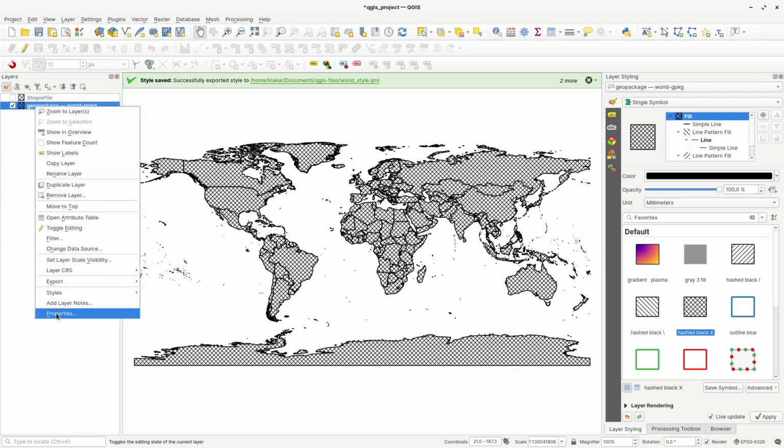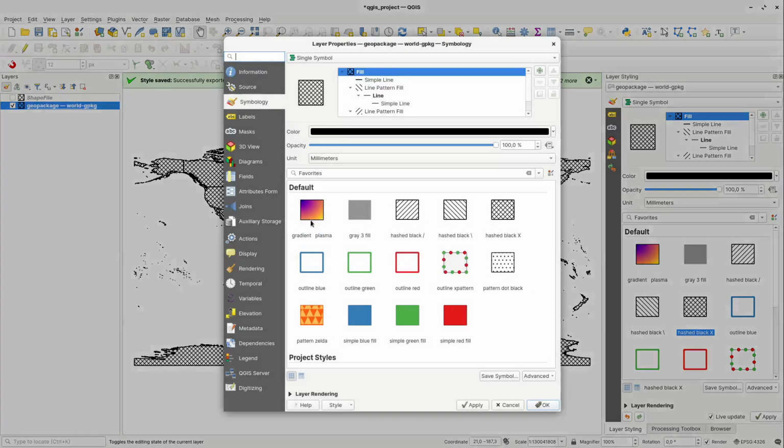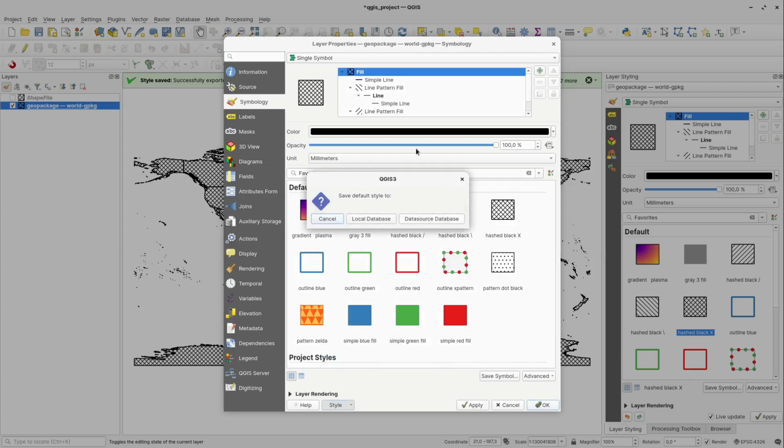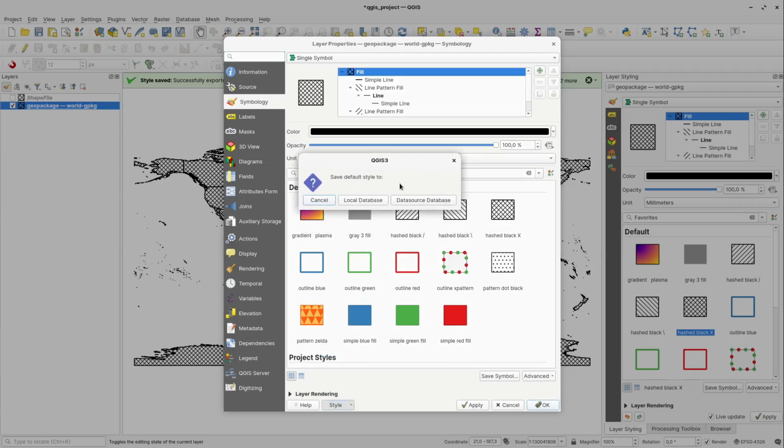So let's go into the properties and press the style button and save as default. Here we will get another option to save the default style to a local database in the computer or in the same database as the data source. This option is not available for all data types, but for GeoPackage it is.